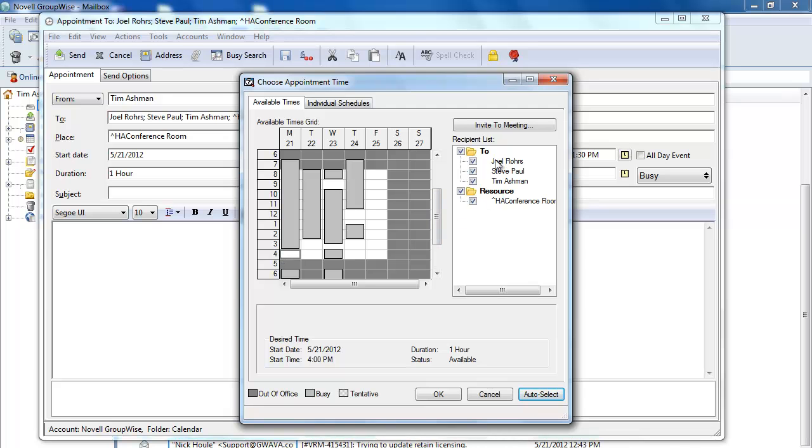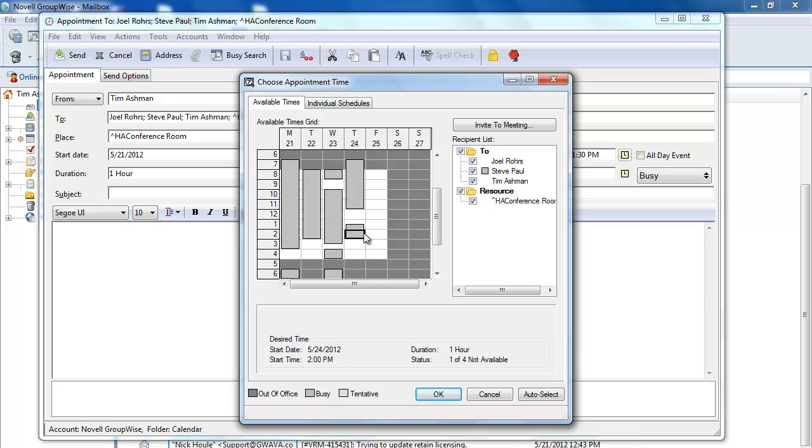You'll notice up here in my list now, nobody is in the gray, right? The other thing you can do is this little box here, you can actually drag it around. And as you drag it around, notice over to the right, the little gray boxes move around as I hover over. So right there, that's Steve Paul, right? I go up a little higher, and Steve Paul, myself and Joel are busy. I come over here, all 3 of us are done. That's because it's 7 in the morning.